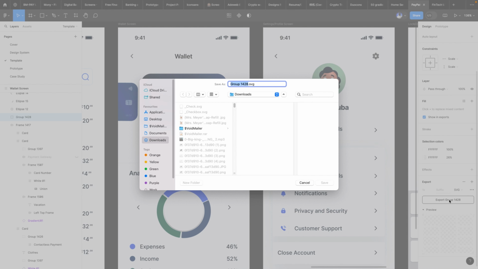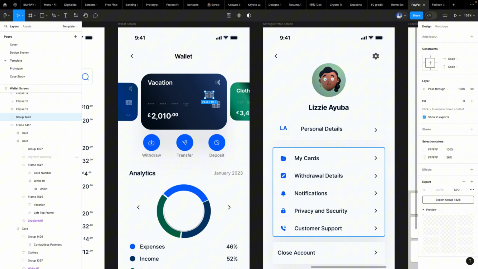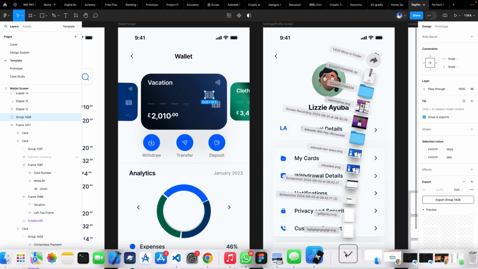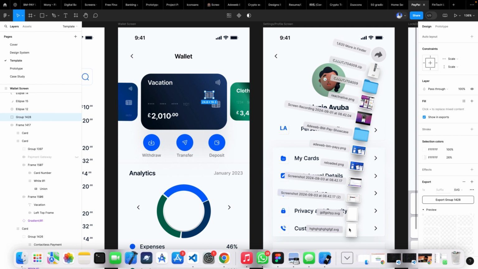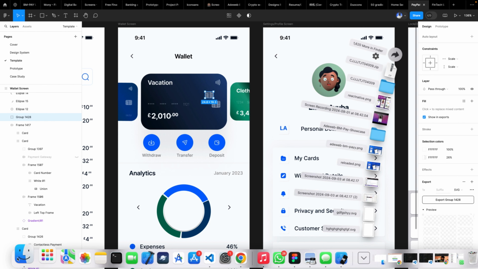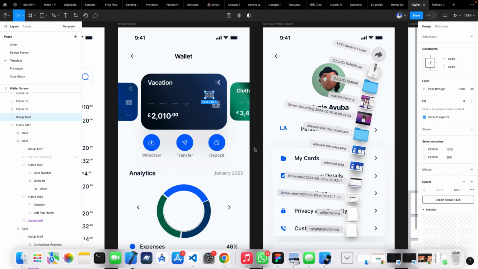Once you export it, you can name it anything, then click on save, and it's going to save in your downloads folder. This is it here. If you can't see this type of package, you can go to your Finder and go to Downloads, and it will also be there. So it's very easy for you to have access.